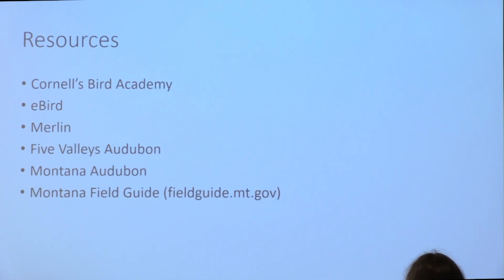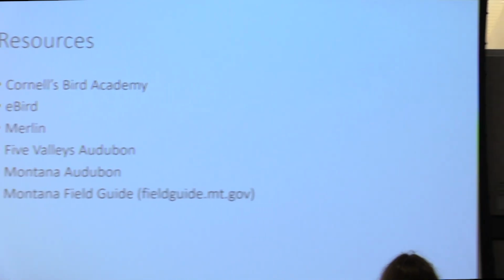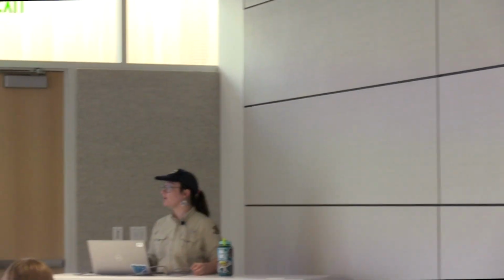I really encourage you guys to go and explore all these areas. And these are some extra resources for learning more about ornithology. With Cornell's Bird Academy, you can take an in-depth bird biology course. I think it's like $200, but it's a good course. There's a bunch of other classes that are more like $50 on bird behavior, bird ecology, that type of thing. eBird and Merlin are 2 apps that are essential for a beginning birder, or if you just like birds and want to see what's around. Merlin can ID through sound, which is really cool. It just makes you more aware of what's around.